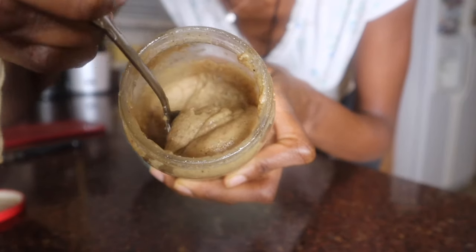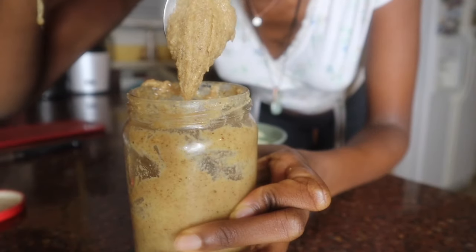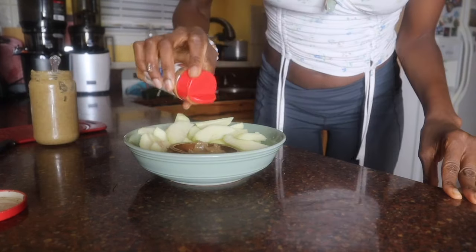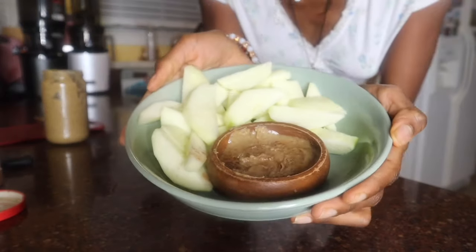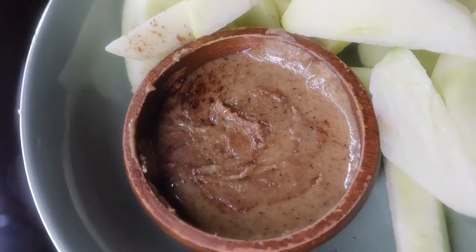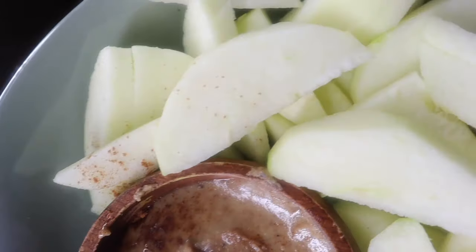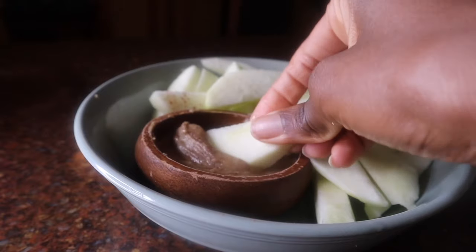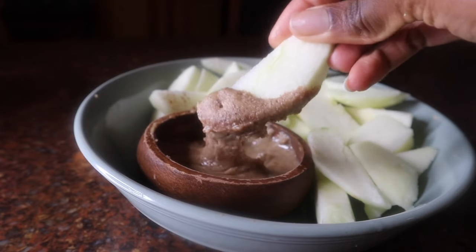Here is a hint to make your homemade nut butters more easily digestible and gut friendly. You can soak your nuts overnight, which is also known as sprouting. Let them dry in the oven and roast for about 10 to 15 minutes, and then you can go ahead and blend them. This is going to really help with digestion and overall help your gut health, and may help to prevent bloating.